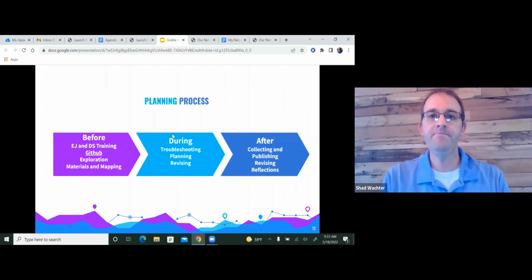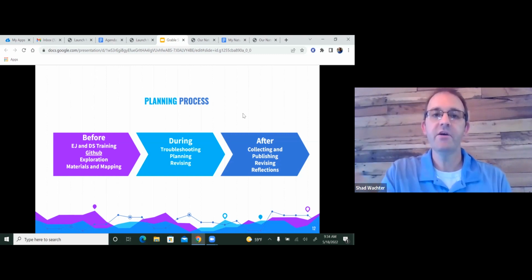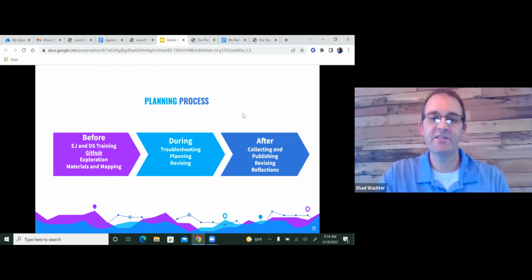There was a major issue that the students ran into where if they had a problem with their computer, they lost the files that were saved to their desktop. And so that's something that I'll have to troubleshoot if I'm going to do it again next year. And then after collecting, publishing, revising, and reflecting on the whole process, I took the lessons from a 9-day lesson down to a 7-day unit.